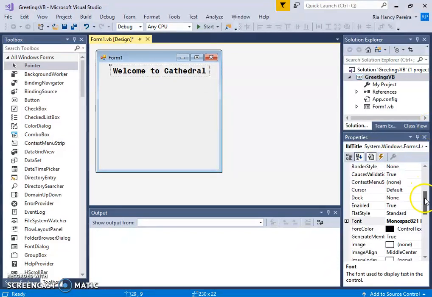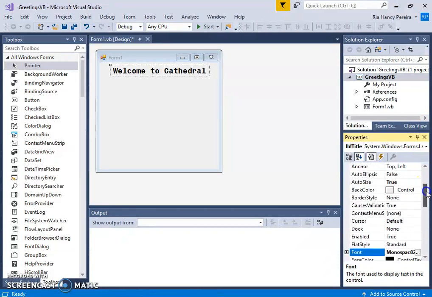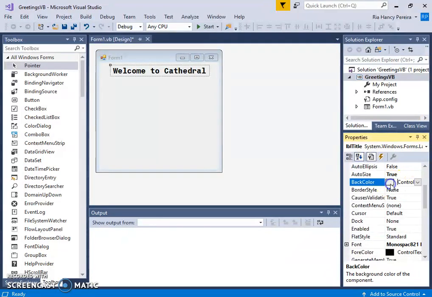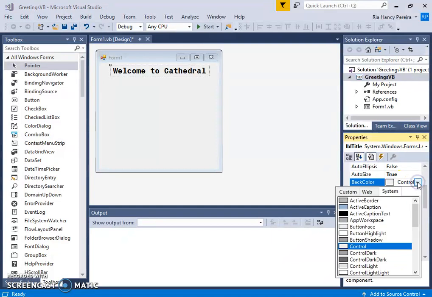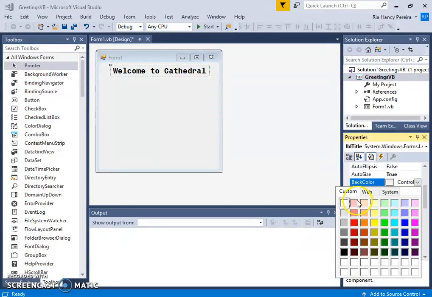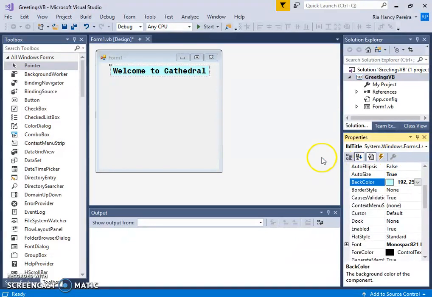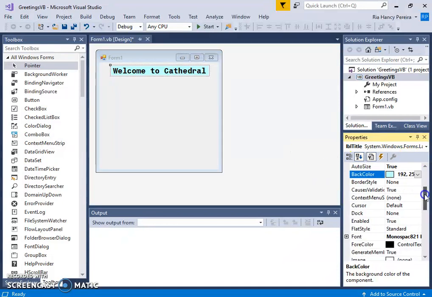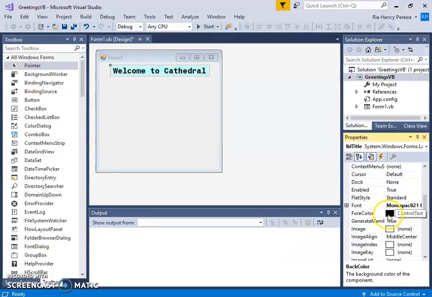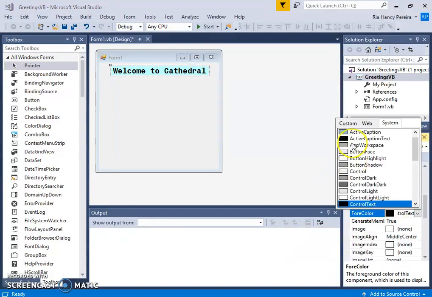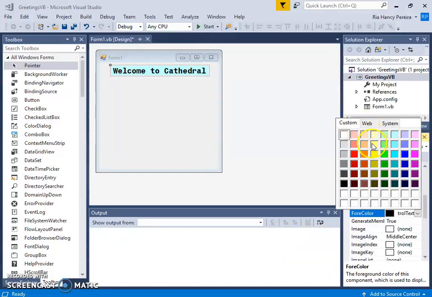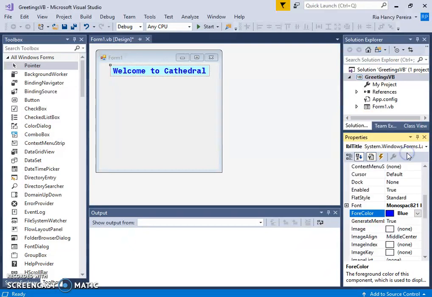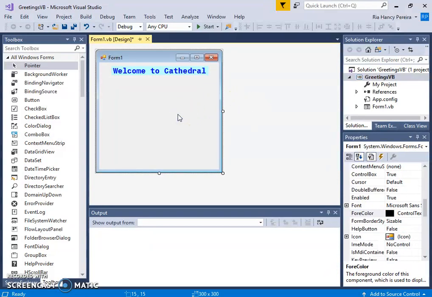And let's see, let's try doing some more. So we'll change the fore color and the back color of it. Let's see, the back color, I pick a custom color, and I pick like maybe this teal. And I'm going to change the fore color as well. So fore color is the color of your text, and back color is the color of the background. And let's see what could go with that. Let's pick this dark blue color here. Okay, so that's Welcome to Cathedral. And I did that, and I look at my form window, and I'm going to actually go ahead and change the background of my form.